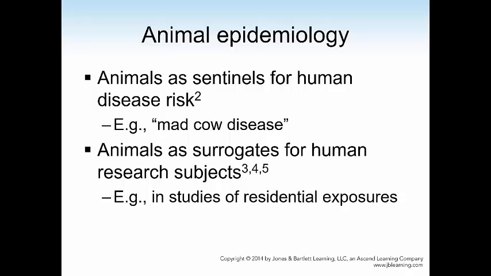Okay. Animal epidemiology. Again, this is going to come back a little bit later on. Animals are sentinels for human disease. So, for example, we could look at mad cow disease, which is caused actually by a strand of amino acids, a protein called prions. And we saw that something was going on. We never really even started to study this until a bunch of cows in Great Britain started to act very strangely and fall, and we call those downer cows. And because of that, we were able to isolate these weird proteins in the cow brains.